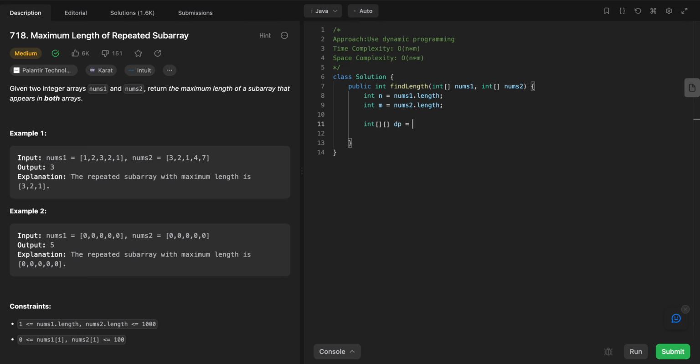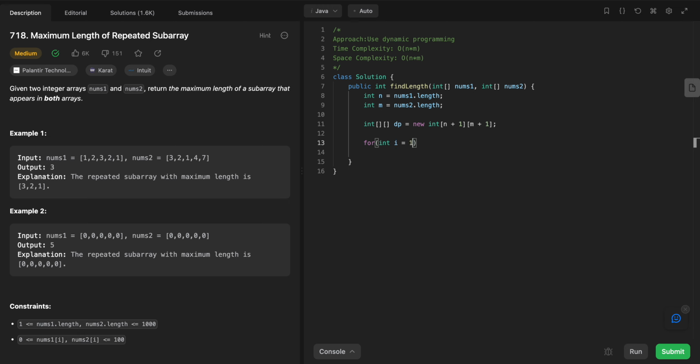Usually if you see problems that use DP, which stands for dynamic programming, the arrays are even named DP, and the size, let's initialize that to n+1 by m+1. We'll see why it has to be one size greater than the given sizes.